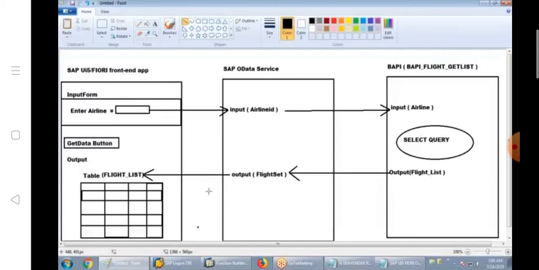If you analyze step by step, this is how the data flow can happen for the service which we are going to implement in today's session. The front-end app is accessing the OData service, and the OData service is accessing BAPI flight get list.